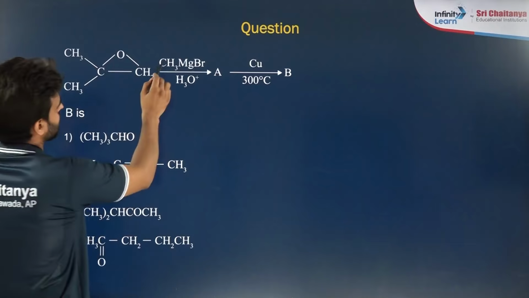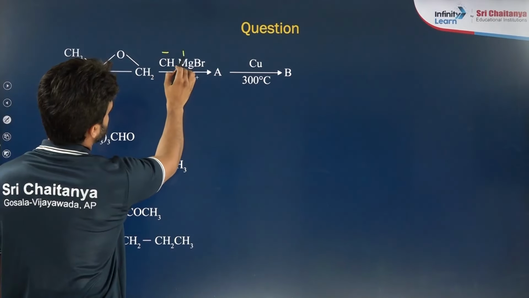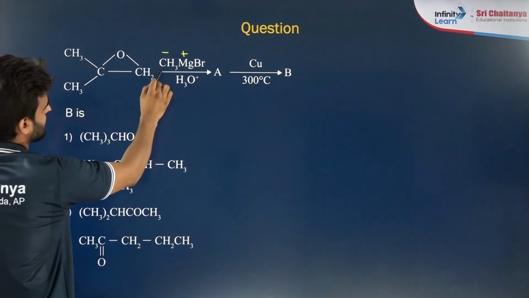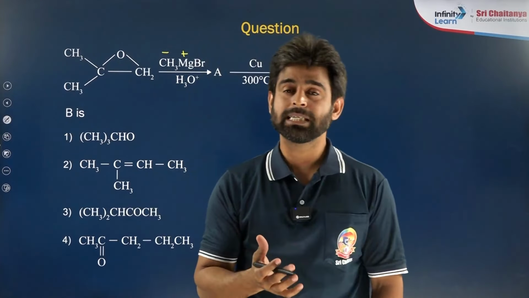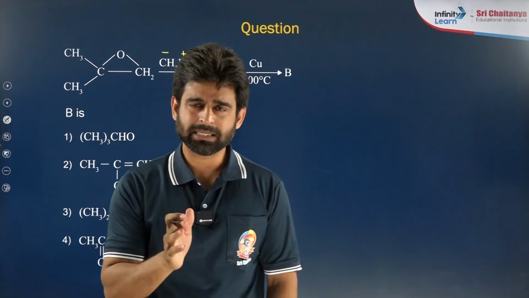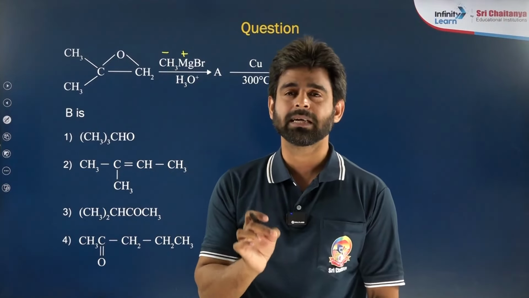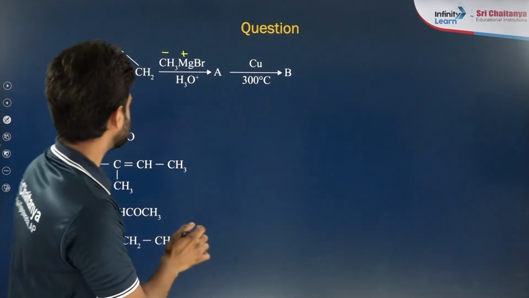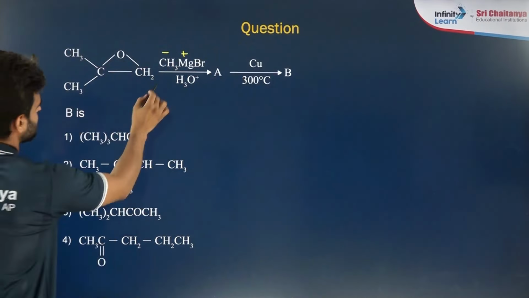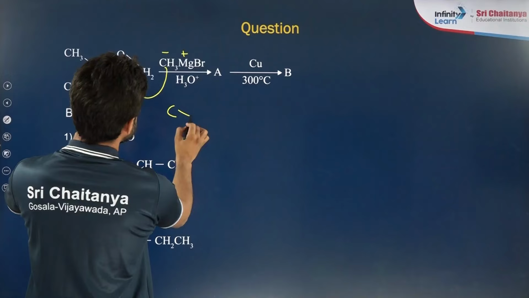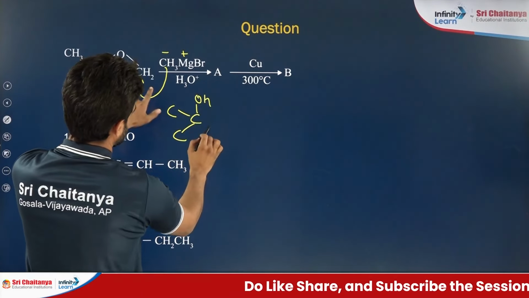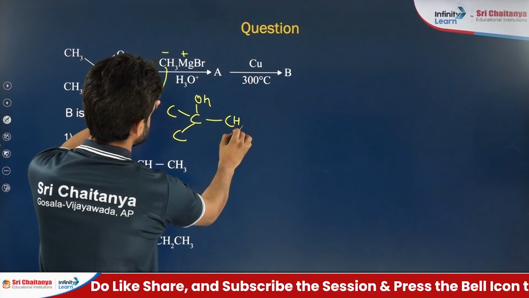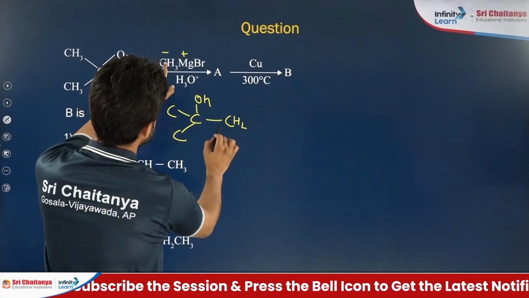Next question: we have a Grignard reagent, CH3 negative, with Mg here, right? The Grignard attack on an epoxide mainly follows the SN2 mechanism, right? SN2 mechanism means attack on the less hindered carbon, okay? So in this case, you will see the CH3 negative will attack on the less hindered carbon and finally we get C here, C. So this carbon will get OH and this carbon is getting what? An extra CH3, right? This CH3.